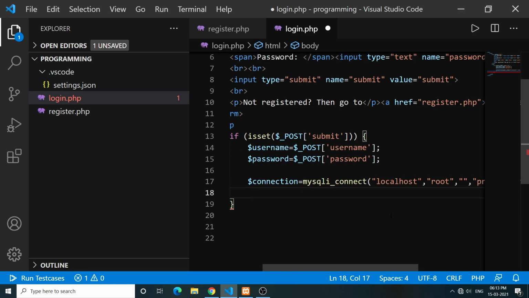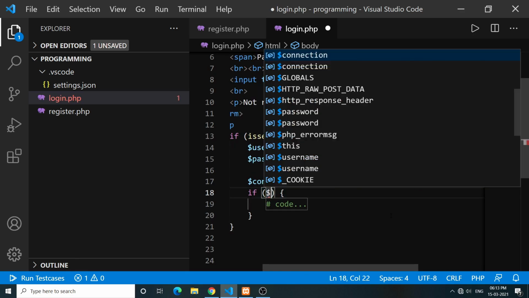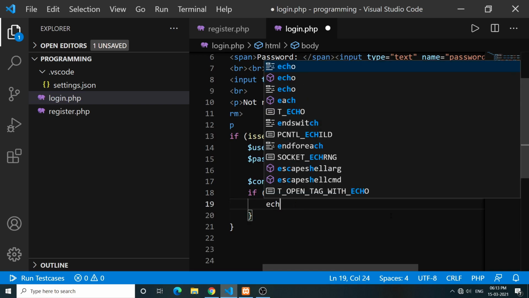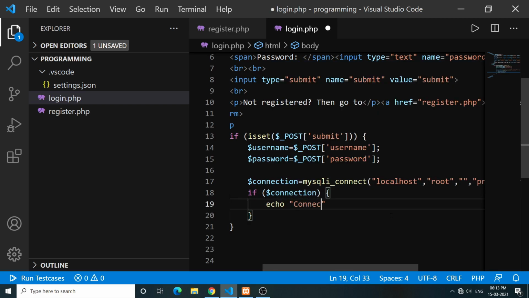I'm just making the connection, saying $connection. If it is established, then I will simply say connection has been established.